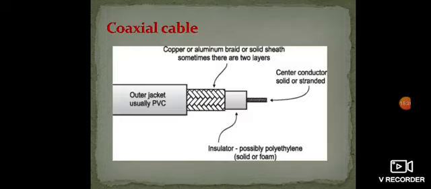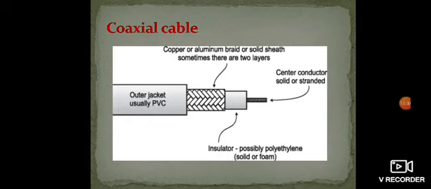And the next one is coaxial cable. The name already indicates it: coax cable. Co is nothing but 2, and ax is for axis, and cable is nothing but a transmission line. So like that we are going to call it coaxial cable.